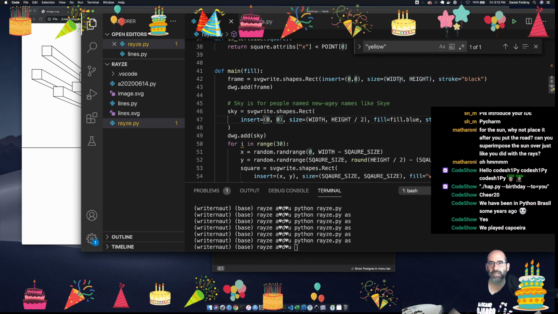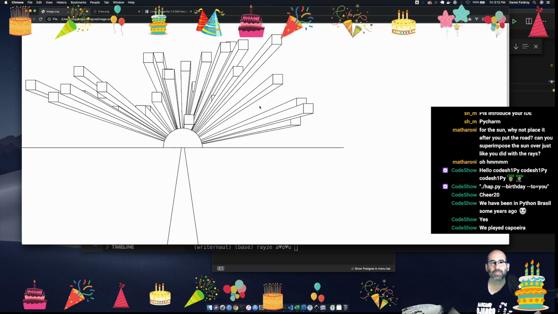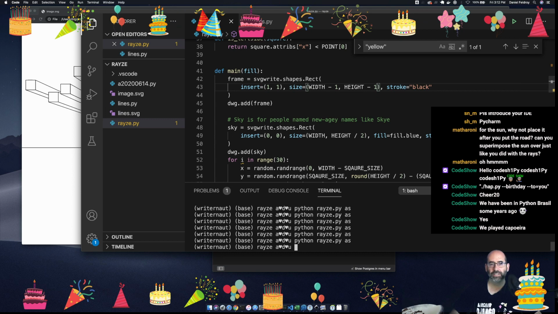Maybe, let me think. So I have insert 0, 0. Let's do 1, 1, and then we can do -1. And this gives us 1 pixel, right? So let's try that now. Why?